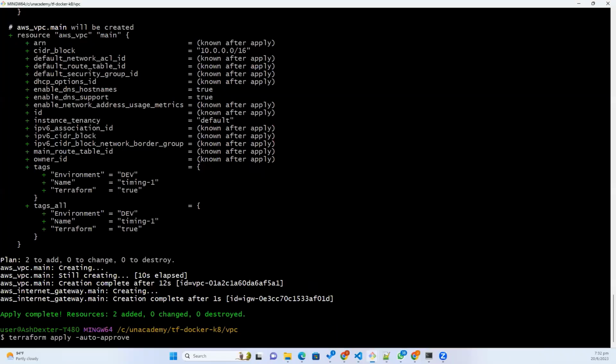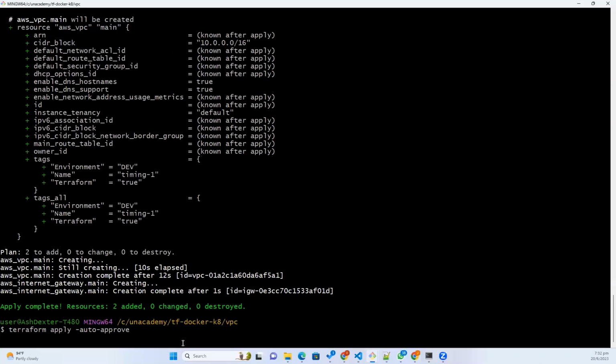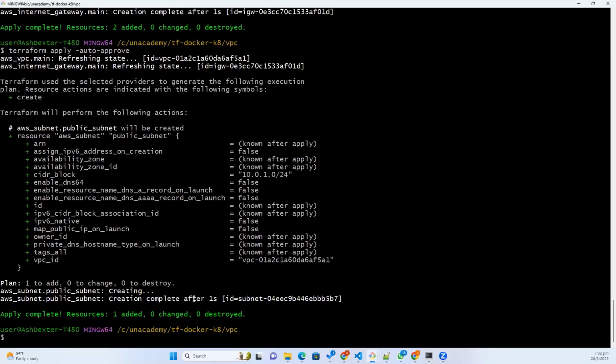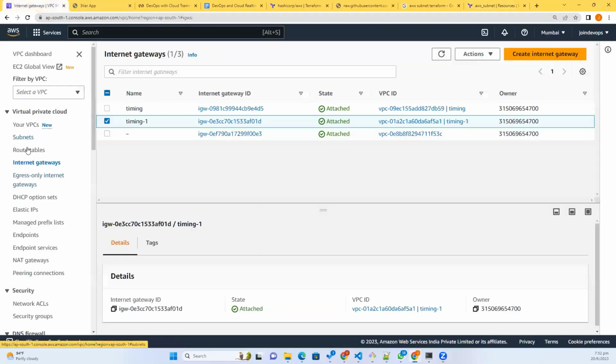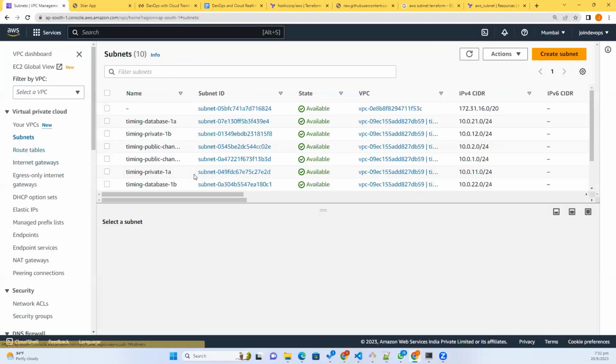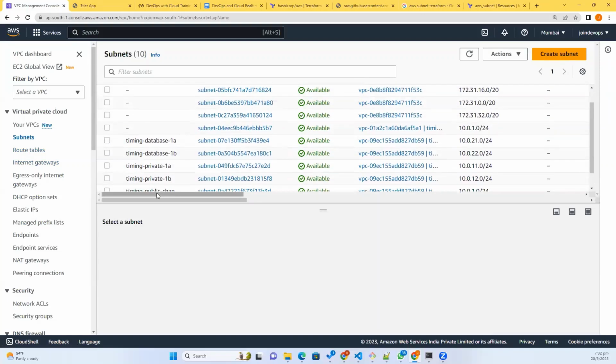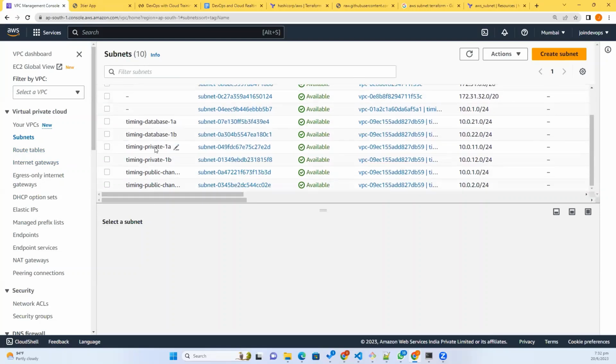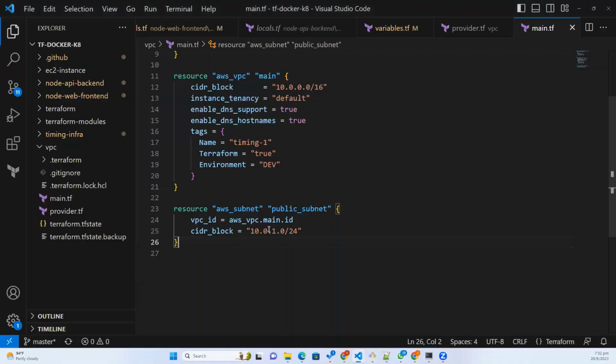Now let's go and create. Okay, it is done. Now let us come and check here. Okay, so we didn't give tags. That's why it is unable to show the name here. Okay, let us give the tags.